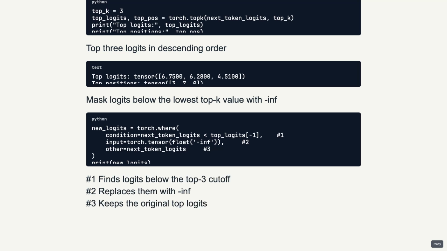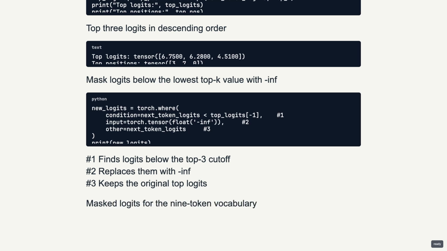Only the top three logits survive unchanged, and the rest are excluded from sampling. After masking, the shape of the score vector stays the same, but many entries are no longer usable. Softmax will convert those excluded values into zeros.